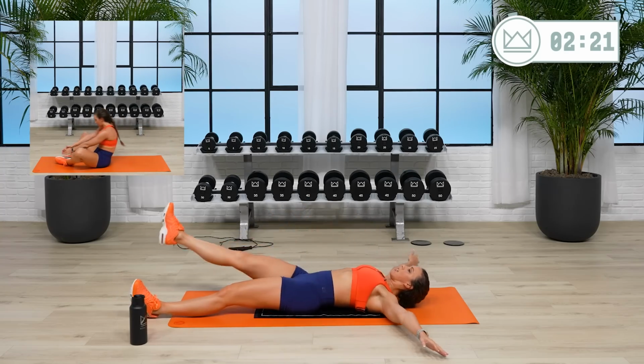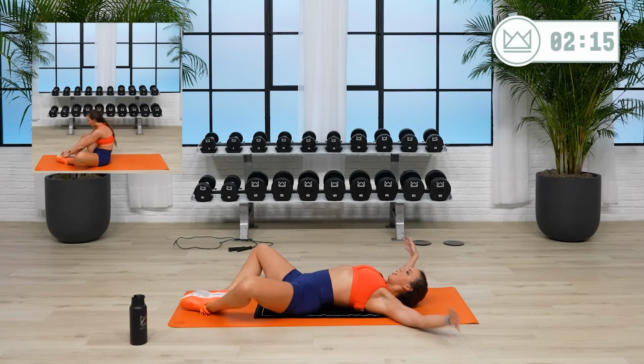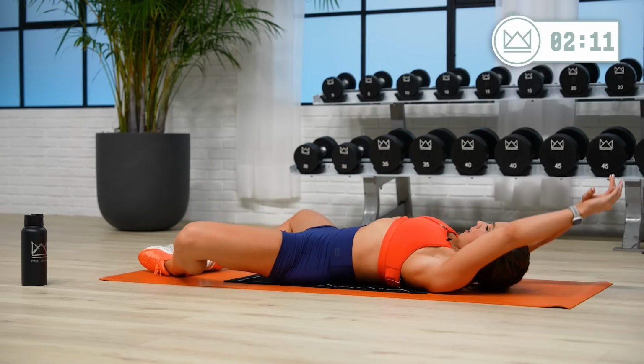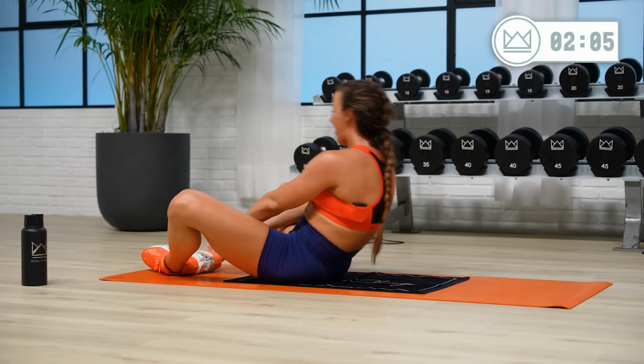Seven. Get ready, frog. Sit up. 3, 2, 1. Let's go. Frog or butterfly, or externally rotated knees, whatever you want to call it. Let's go.